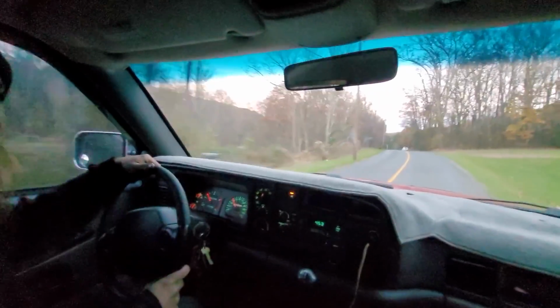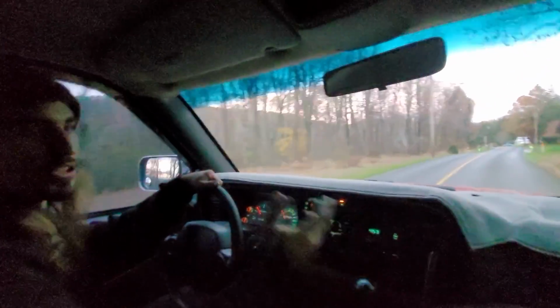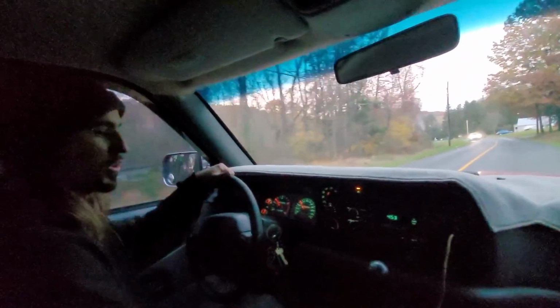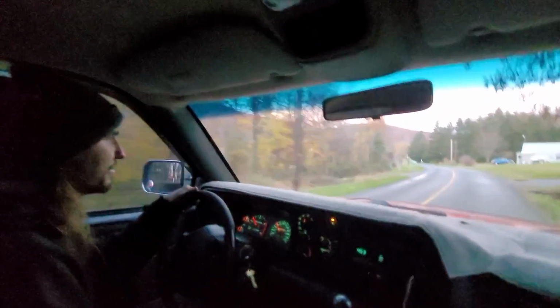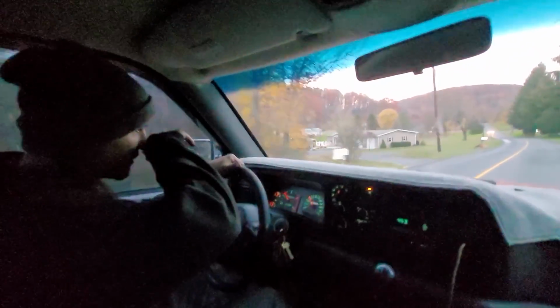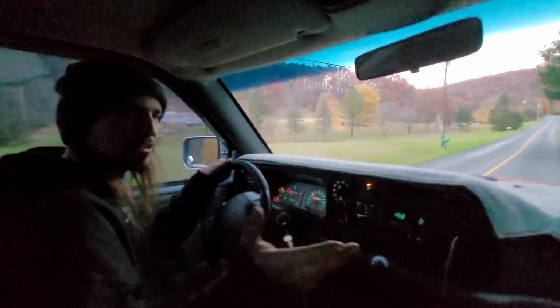There we go. Look at that. See, we're floating good. Alright, so basically what we're going to be doing to this truck is putting 3K governor springs in it. Sorry, my shifting's a little off. He kind of broke his shifter today. The NV4500 is nothing like the 5600 with filling fluids and stuff, so we'll get that fixed. But yeah, we've got to do a little bit of work to it.